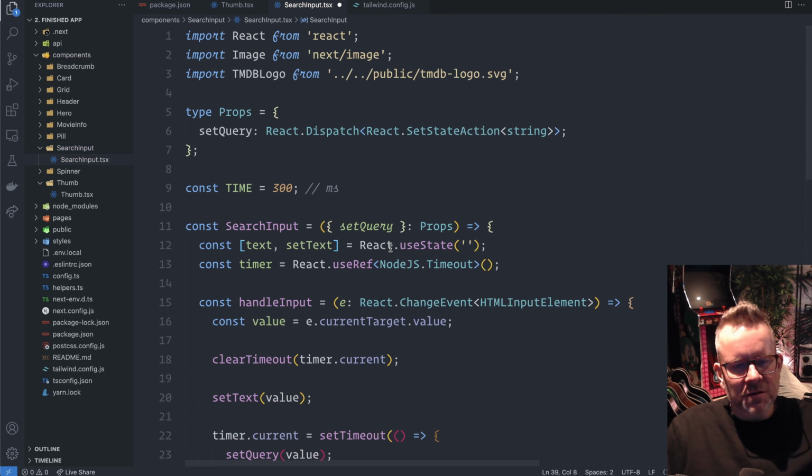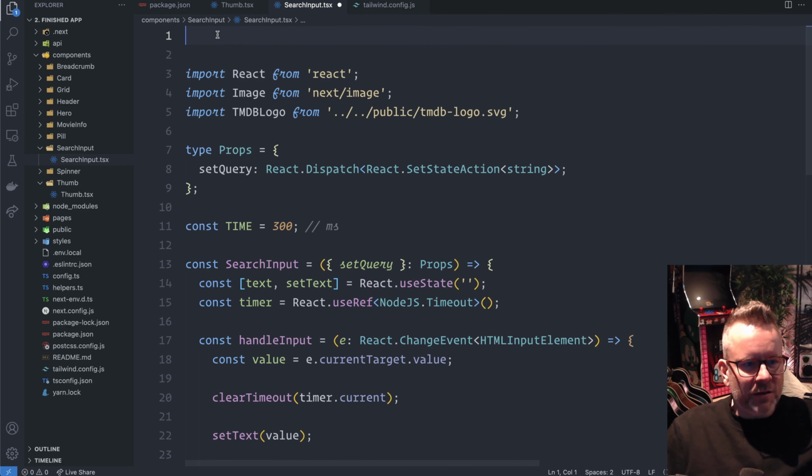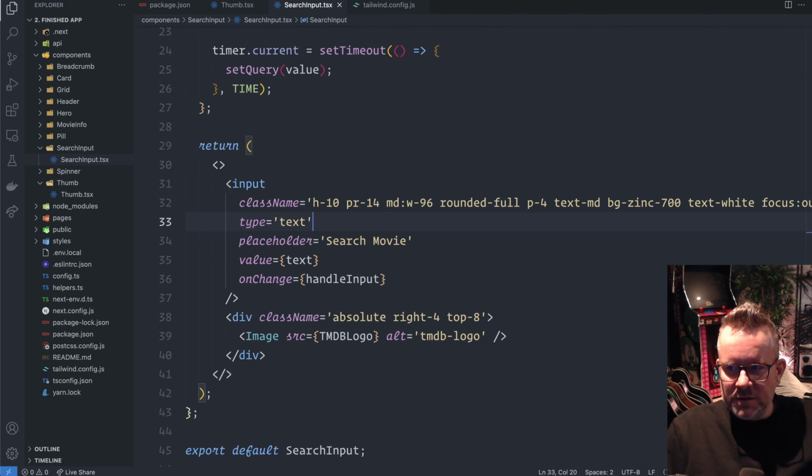And this one is also going to be what they call a client component, because all components in Next.js 13 are server components by default. And because we're using state here, that means that it's a client component. Server components can't have state. So we have to mark this one with use client for Next.js to know that this is a client component. And I think this is it for this one.